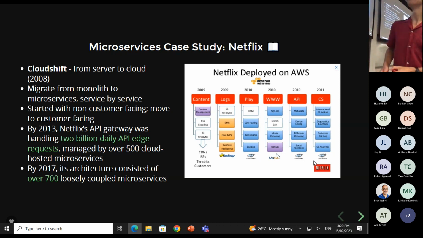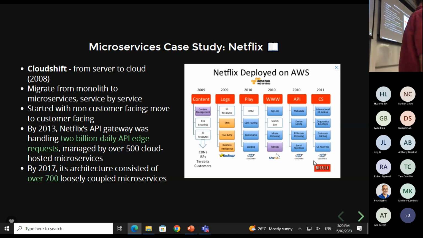So they decided to move from monolith to microservices, and they started with their non-customer facing elements of their system all the way to customer facing elements. And you can see this diagram, which kind of shows different components of their migration to cloud over about, let's say, 2 years, which is very quick. And what they noticed as they started to go to cloud and to microservices was that their business started doing better. They started to develop more scalable software that allowed them to handle more and more users.